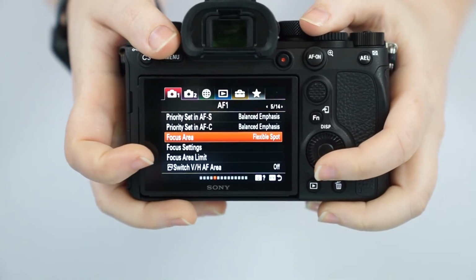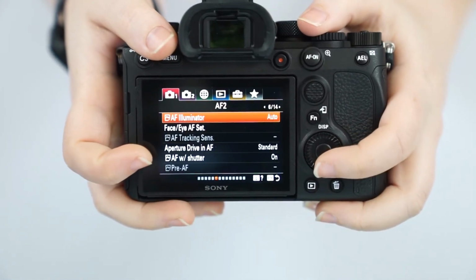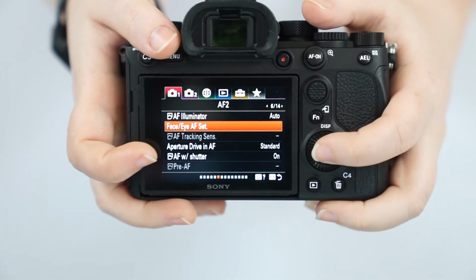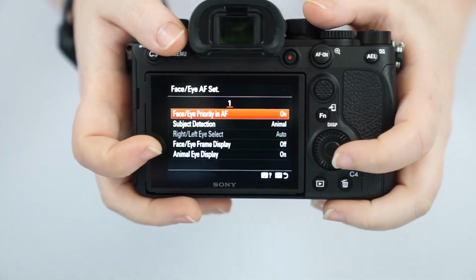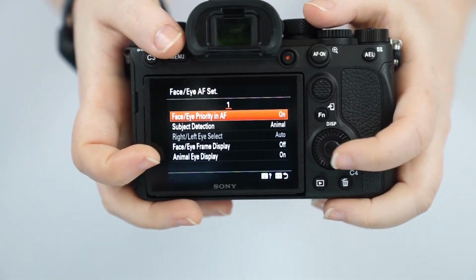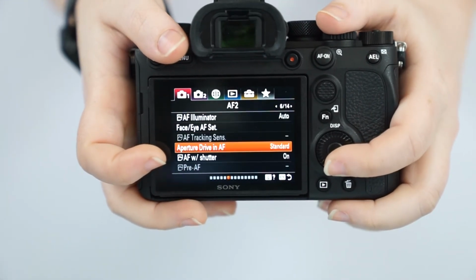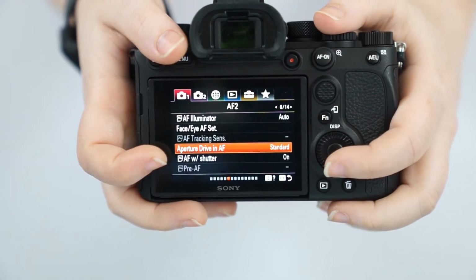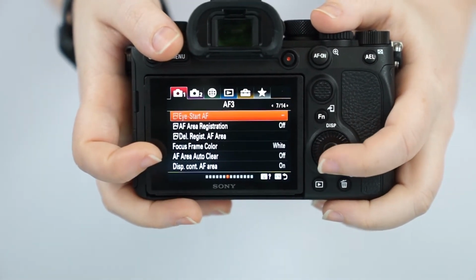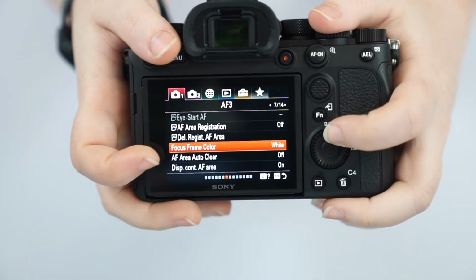Focus area, so again, you can access that through your quick menu, focus settings, autofocus illuminator, which is that LED in the front that I told you guys about, face eye autofocus settings, so if you want it set to animal or human, or if you want it to frame the face and eye, that's all customizable as well. Autofocus tracking, aperture drive, a lot of these you'll find that you're not going to change, which is fine. Autofocus area registration, I wouldn't worry about that either.